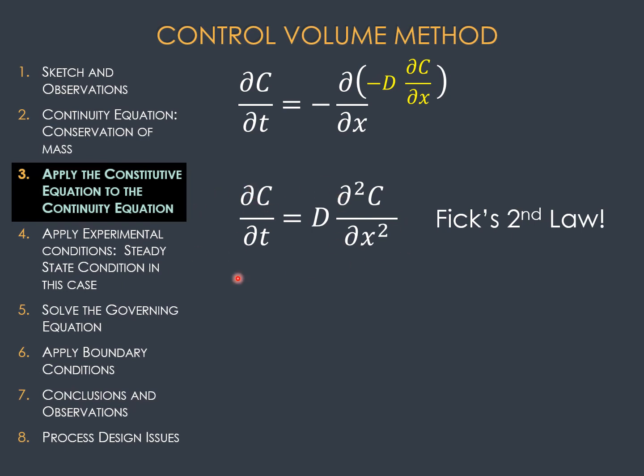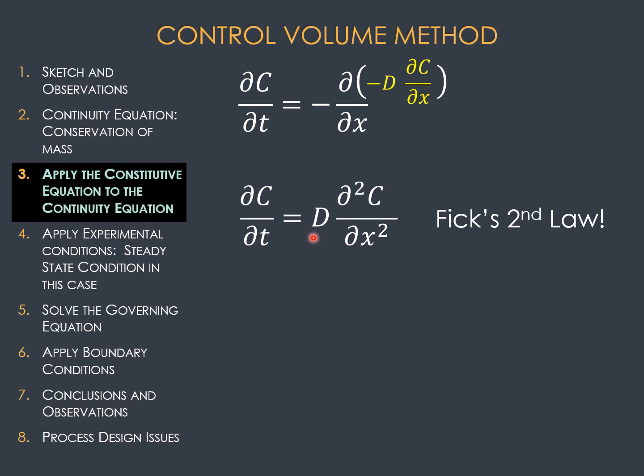Now Fick's second law, as written like this, you can see that one of the things that we had to do is pull the D out of this derivative. Now the only way we're allowed to do that is if we state that we made an assumption here that this diffusivity did not depend on position. In other words, this is a constant. So the diffusivity constant, we can pull it out. Of course, the negative sign comes out, cancels with that one. And then we just simply have the second derivative of the concentration with respect to x.